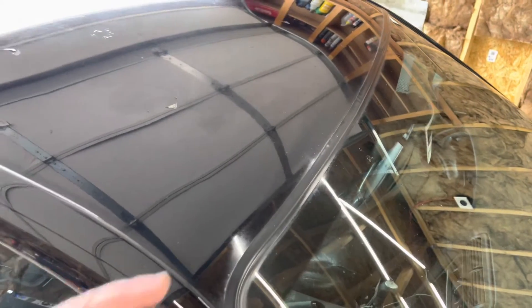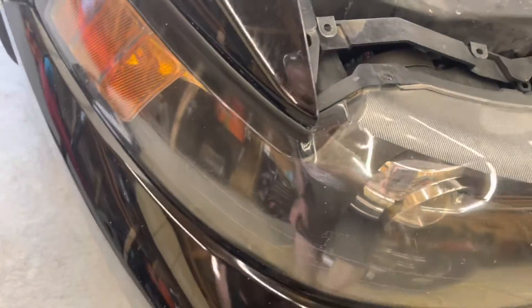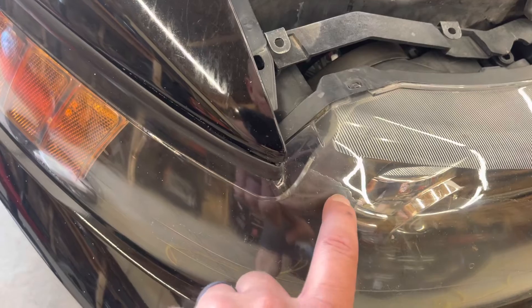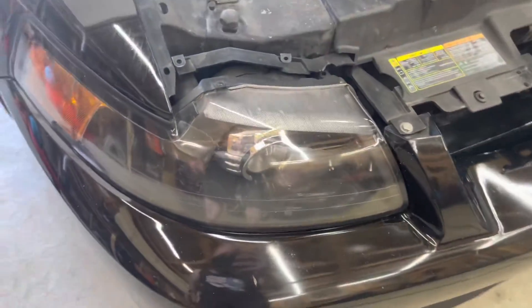Getting better — this time I went all the way to the windshield and into the back. You can still see there's some light cloudiness in there but I'm just gonna keep going over it. Let's see if I can polish these up too — they're getting a little faded. You can see how the clear coat is going off or peeling. See what that looks like after I get done using this kit.